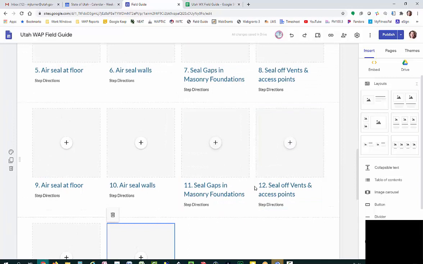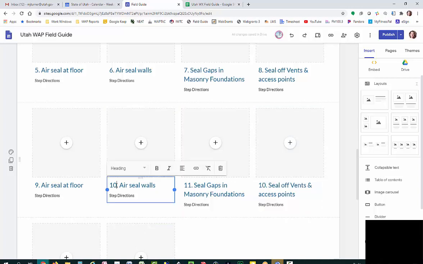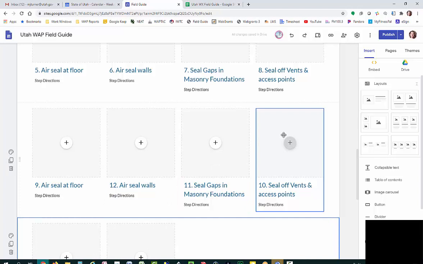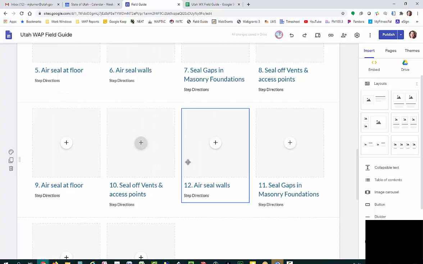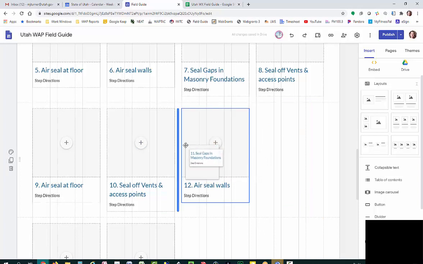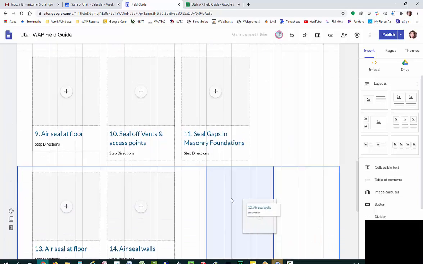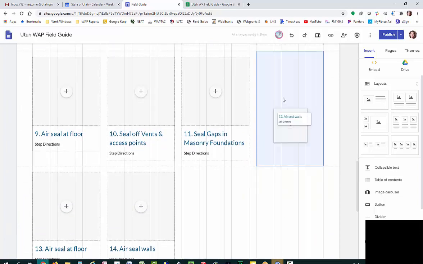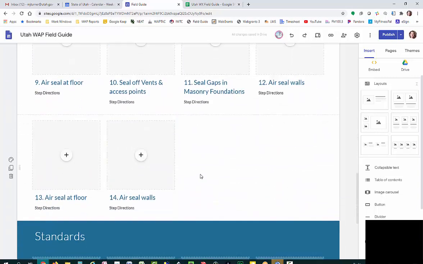The other thing you can do, though, is say I accidentally got things out of order. Say that this was actually number 10 and this was number 12. Or say, when you put the photos in, you realized you need to reorder things a little bit. You can just grab stuff, drag it over and drop it. And as you can see, it moved stuff around. I think you can even drag and drop things down. Yeah, so you could do that kind of stuff, but as a standard, we want to go 4 across. So make sure everything's in the right order.